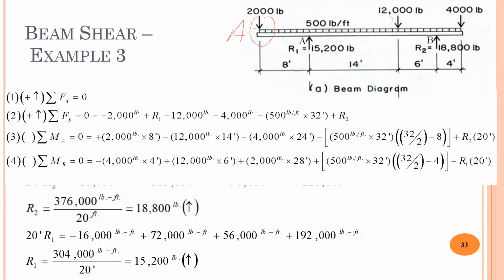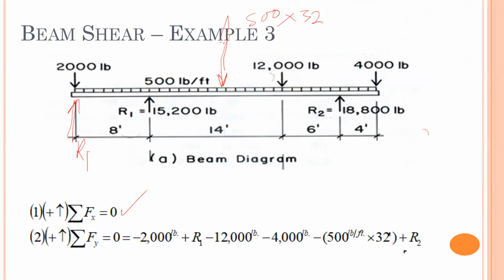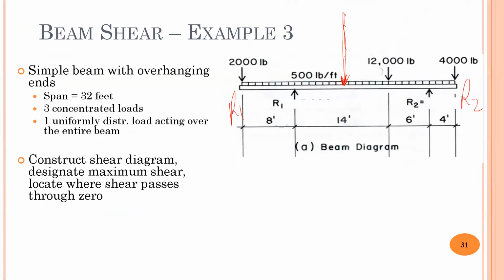Hold on, guys. I probably mixed you up. Hold on, let me step back. This is not where R1 is. I'm sorry, I wasn't looking. This is where the supports are. Let me look back. Go back. Yeah, so this is where your R1 and your R2 are. So we call here A, and we'll call here B. I'm sorry.